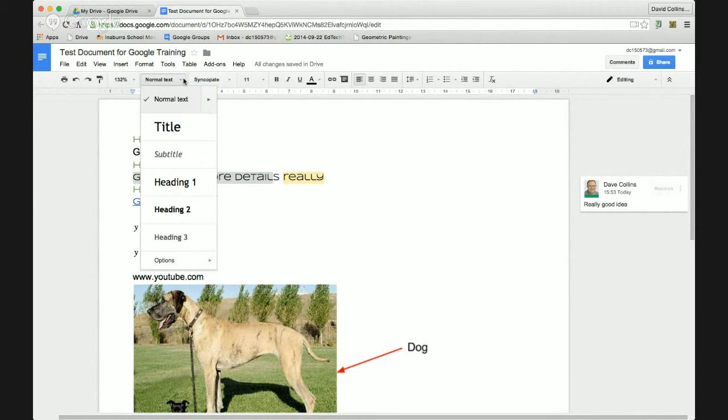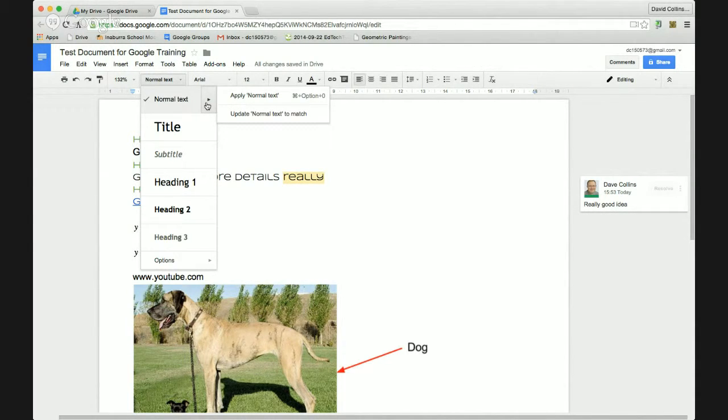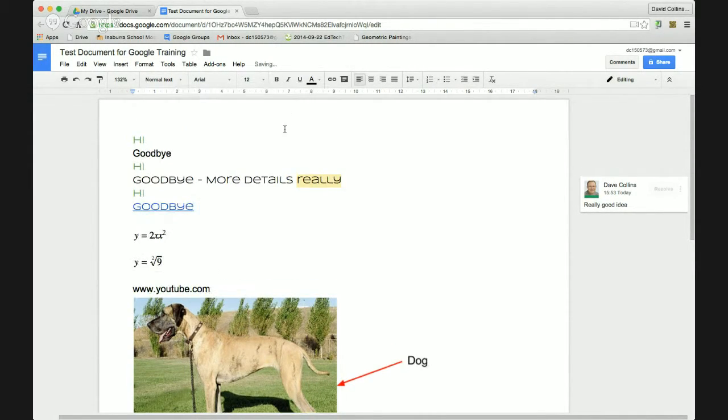And what I'd like to be able to do is change what the default style is so that all of these have the same look and feel. So normal text, I'm going to go in here and I've got a couple options. I can apply the original normal text, or I can update what normal text is. So let's say, for example, we're going to go to Arial 12-point font. I'm going to update normal text to match.